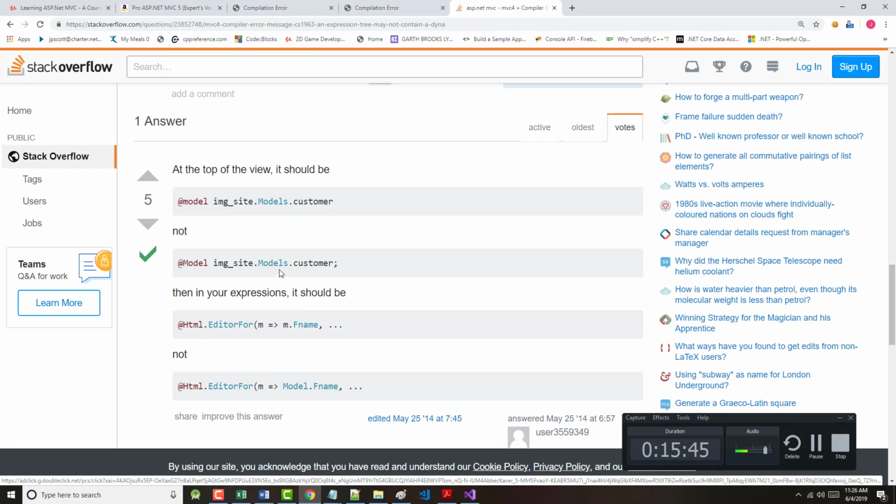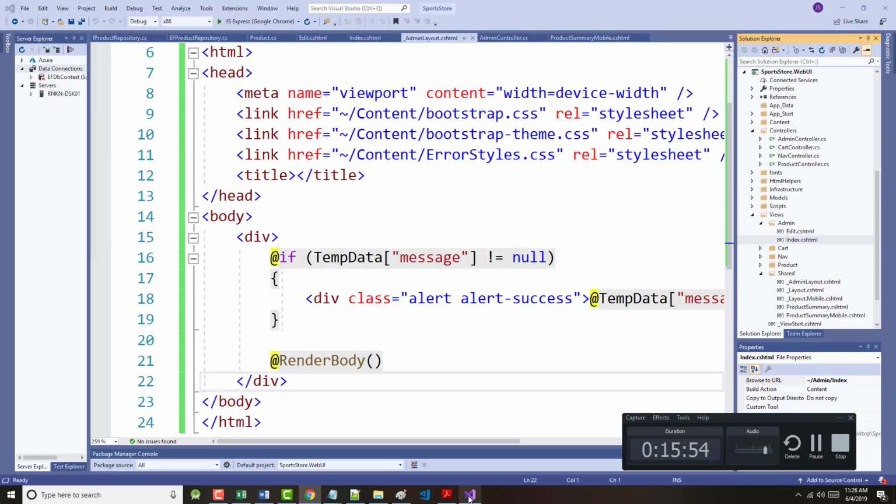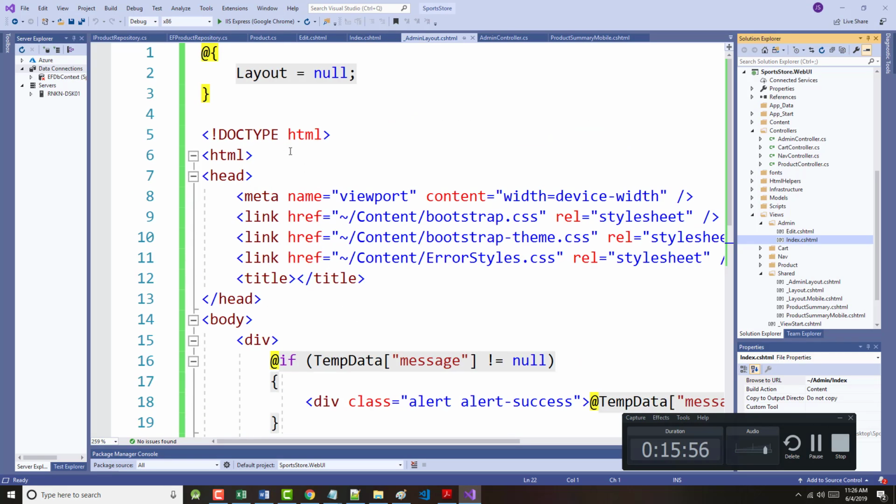So at the top of the view, it should be a lowercase m, not a capital M. Again, I'm going to stop right here and pick it up with the next lecture.